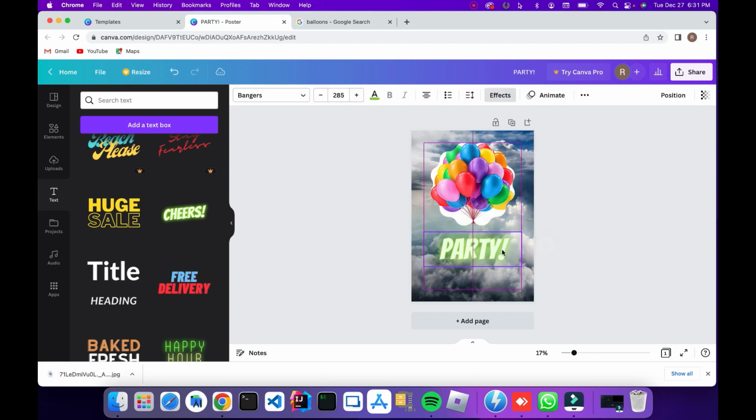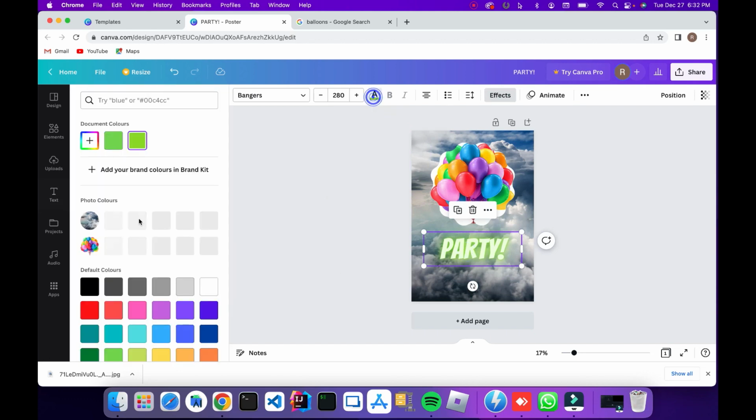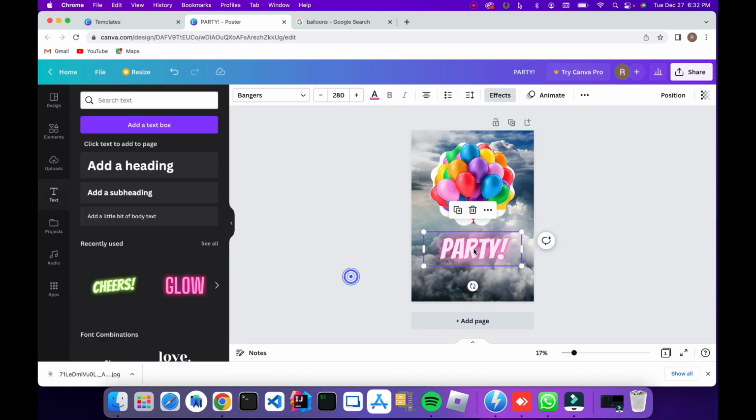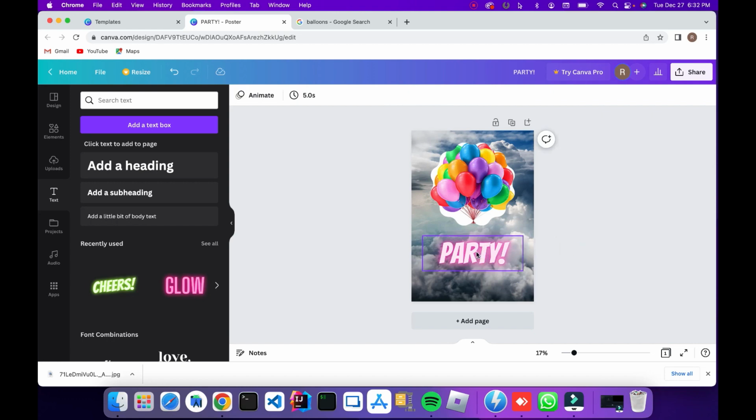Alright, I can drag it. If I want to change the size, I can change the size from here. See, I can just choose any size. I can change the color from here, and I can increase the size or decrease the size from here also. And if I want to delete something, I can just click on it and you'll see it has this delete option, or I can just click and delete it with my keyboard. Alright, so this is done now.